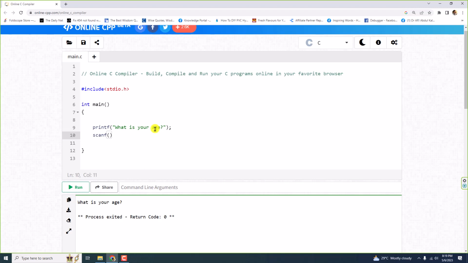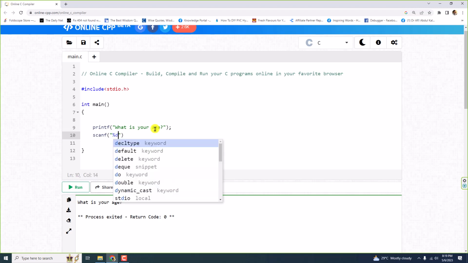But if you want to enter 33.5, then we have to consider it as a decimal value. For now, let us assume that we want to enter an integer value. So inside scanf, we are saying take in the value as an integer, or expect an integer value.